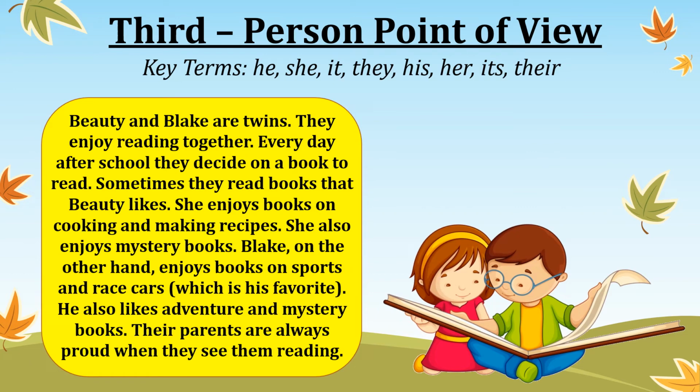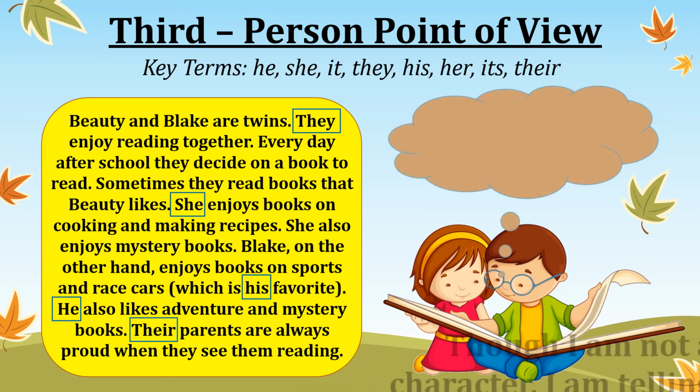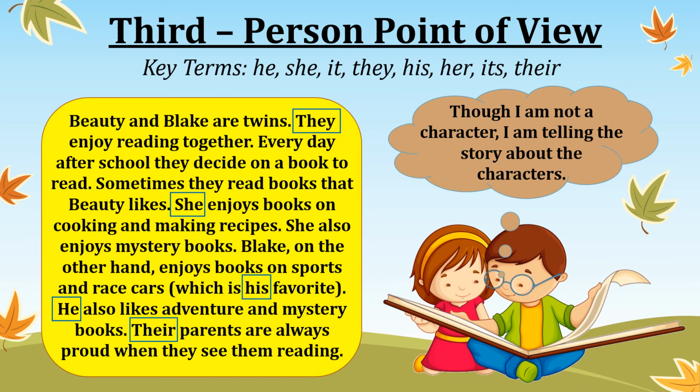Now, is this story in first person, second person, or third person point of view? Let's look for key terms. The key terms used in this story are they, she, his, he, and their, which are all indicators of third person point of view. Remember that the third person point of view says, "Though I am not a character, I am telling the story about the characters."